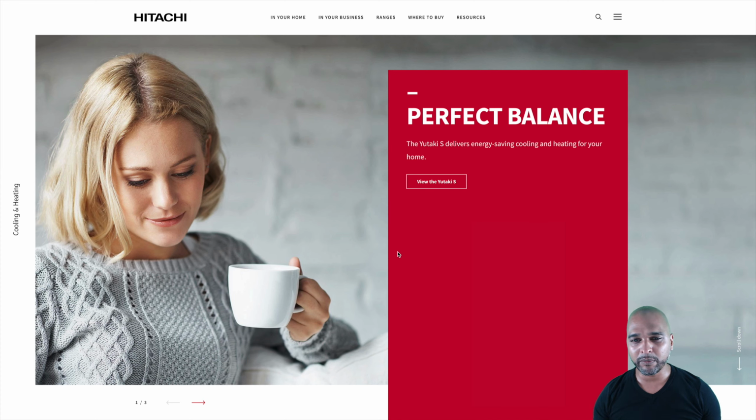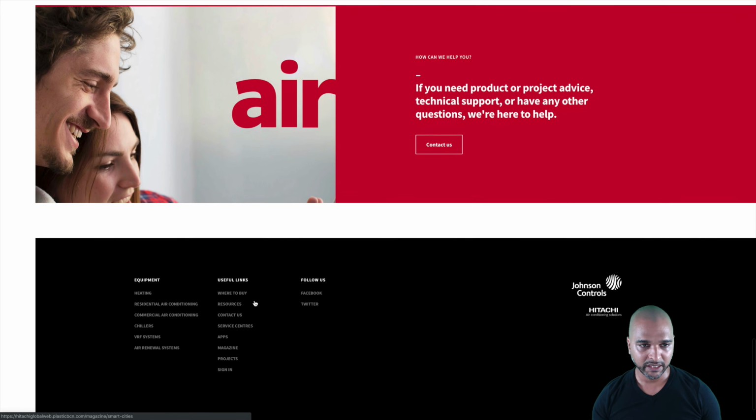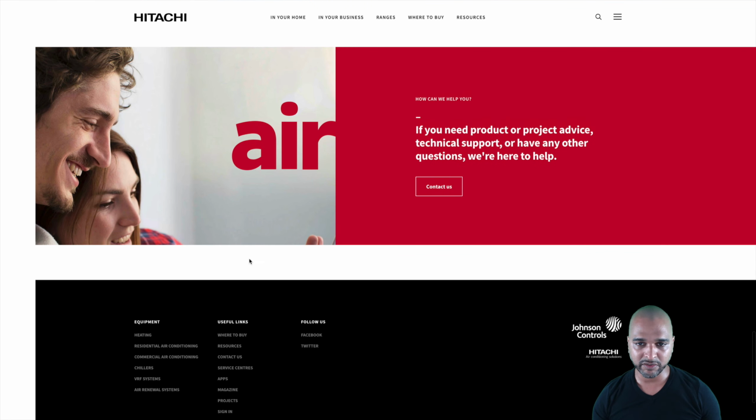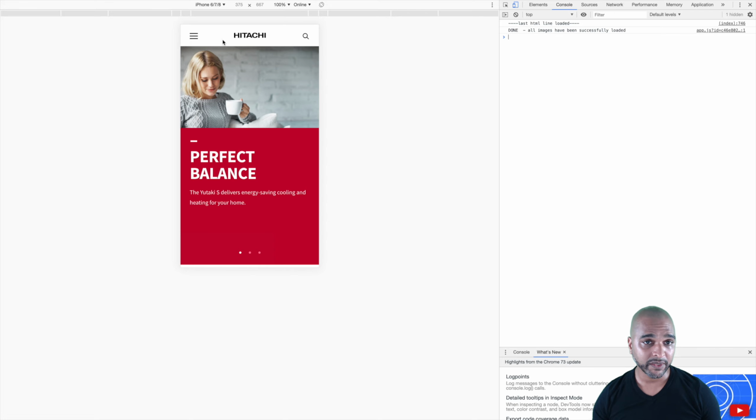Okay, once you hover over the images, once again you have this animation. And I also like that design here with the white block, where they just reverse the colors, but it's the same principle. You have a block with a flat color and a contrasted text, so that works really well. And this is the pre-footer and the footer, and once again, very minimal, a lot of space, and it works just fine. Now let's have a look at the mobile version.